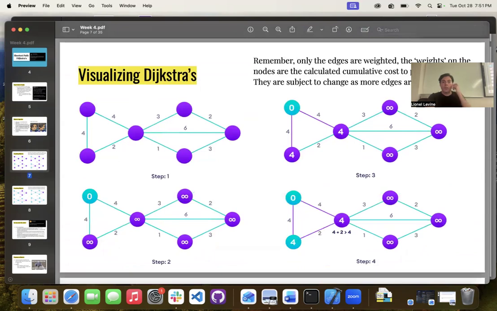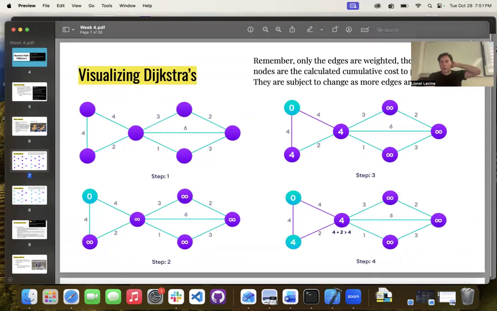Okay. So I think it's going to be helpful for us to walk through what this looks like. So let's actually walk through Dijkstra. So we have here a graph, and similar to our problem, we want to know what the minimum cost is going to be to traverse every node in this graph. Okay, so that's going to be our goal here. And in this case, our starting node is going to be here.